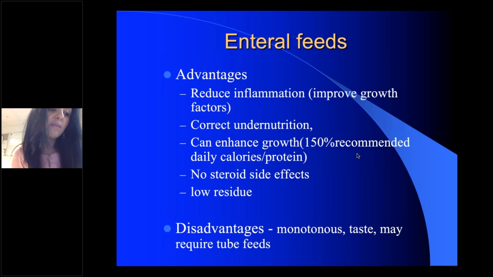Certainly at the Royal London in the past 4 years, less than 10% of our patients have needed nasogastric tubes, and most will drink it orally. We're able to flavour these milks using Nesquik. So the milk that we use at the Royal London is Modulen, which is a polymeric feed, and we can flavour it with Nesquik, so they can have it in chocolate, banana or strawberry flavour, or they can have it plain if they like.